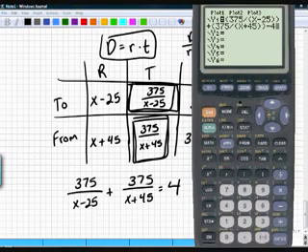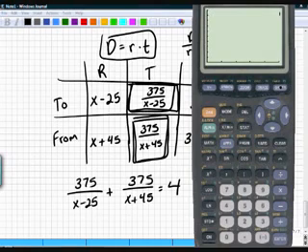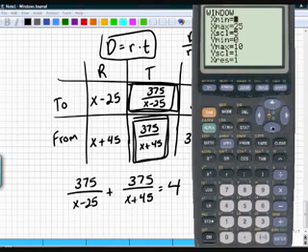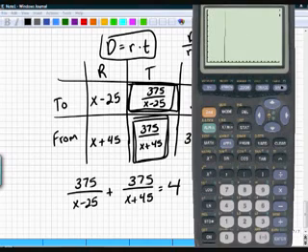To solve this, we're going to type in 375 over this plus 375 over this, moving our 4 over as minus 4. We're going to graph it and look for our x-intercepts. When I hit graph, it still has a scale from a while ago, so I'm probably going to have to change this because you don't see anything. Since x is a speed, we're not going to need negatives here, but I am going to have to change my window. Let's try from 0 to 100 miles per hour and see if we get anything on the graph there.